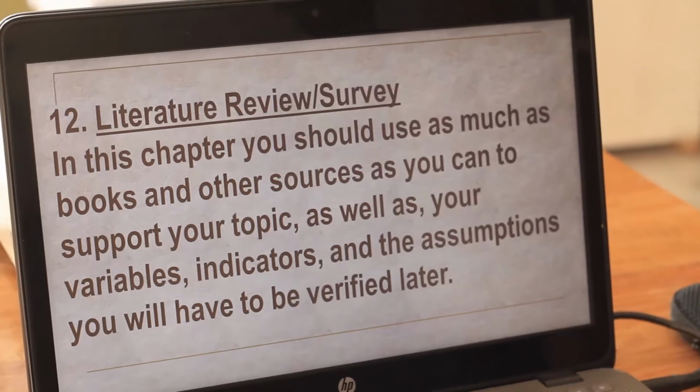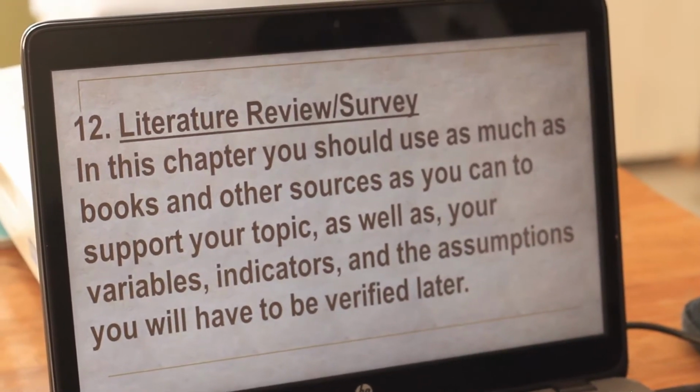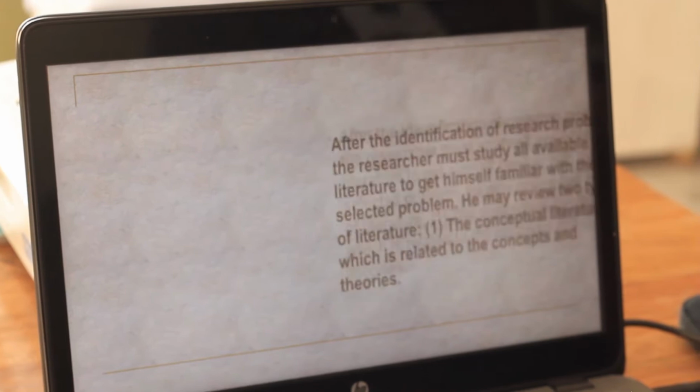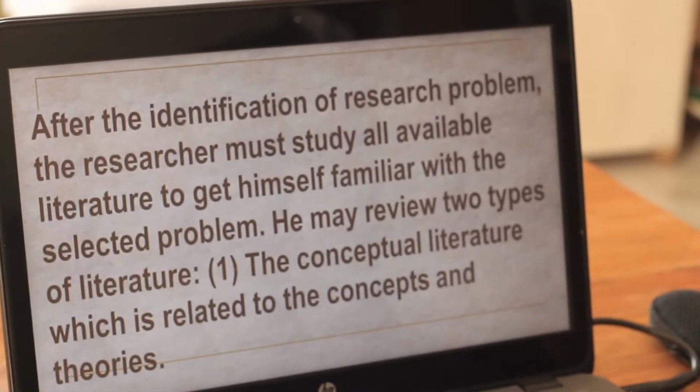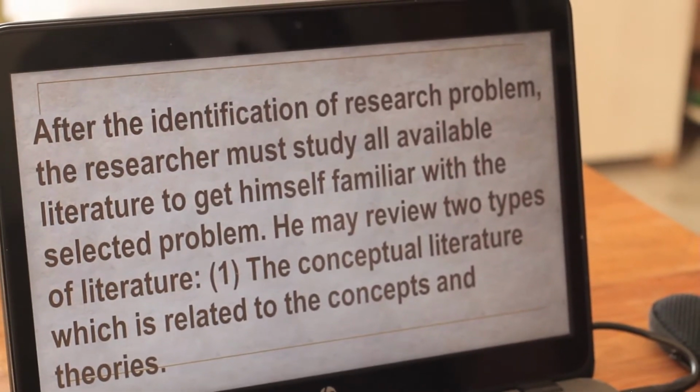The topic that you set, that you defined ahead of time, will direct you to find the books that you need to use, and the materials from the internet related to your topic. And of course, in your topic, there are variables. For those variables also, you need to make a review of literature, which will help you to understand those variables.